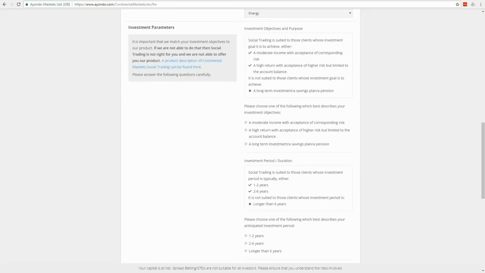The final section on page 2 of this form is about matching your investment objectives with using this social trading platform. As this is a platform where you will be following other traders, there is more risk attached. However, once the account has been approved and opened, I will be showing you the tools available to you on how you can manage your risk and protect your investments while simultaneously giving it a chance to grow.